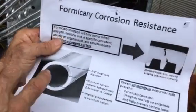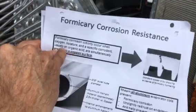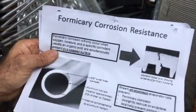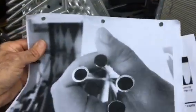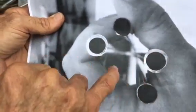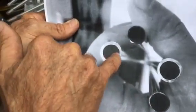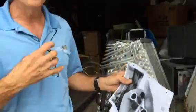Formicary acid only occurs when oxygen, moisture, and specific organic acids are simultaneously present on copper surfaces. So this right here has really corrected the problem. Here are the different diameters — when they first came out people were using thinner diameters; this is second generation, just a different diameter; and here is the new generation.